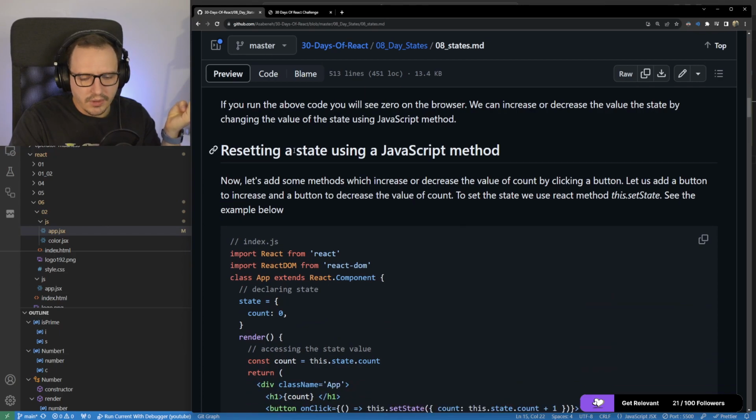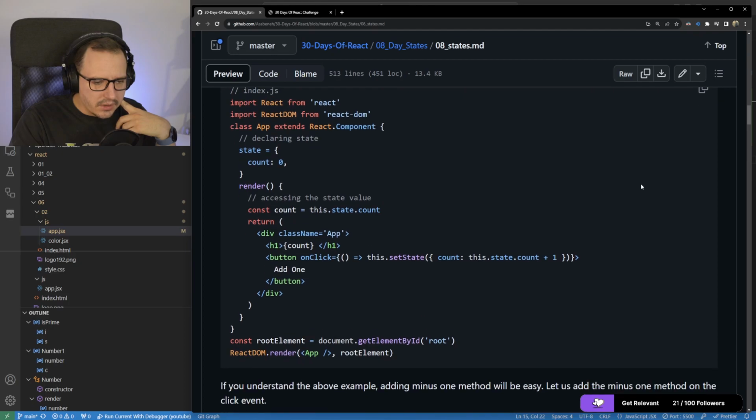Resetting a state using a JavaScript method. Now let's add some methods which increase or decrease the value of count by clicking a button. Let us add a button to increase and a button to decrease the value of count. To set the state, we use the React method this.setState. See the example below. So there's a setState method in this component, right?